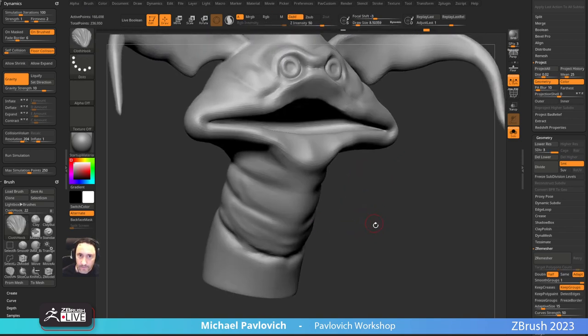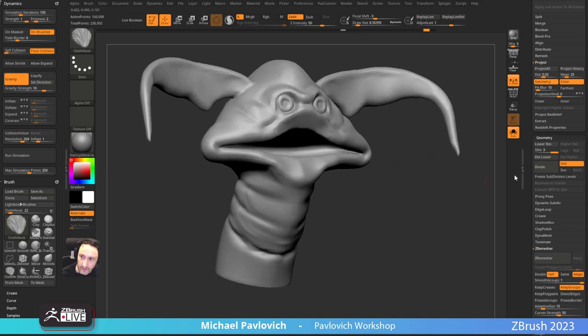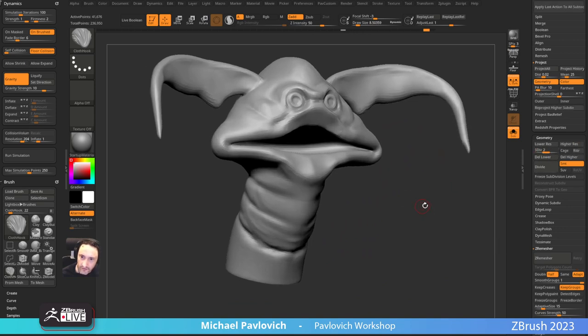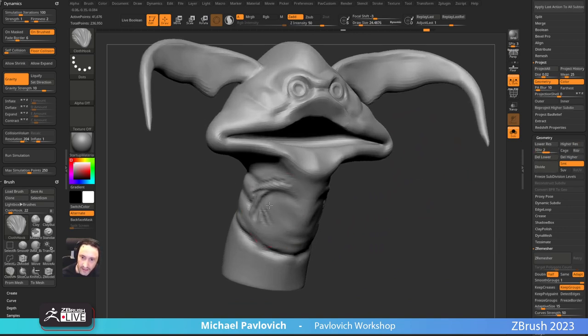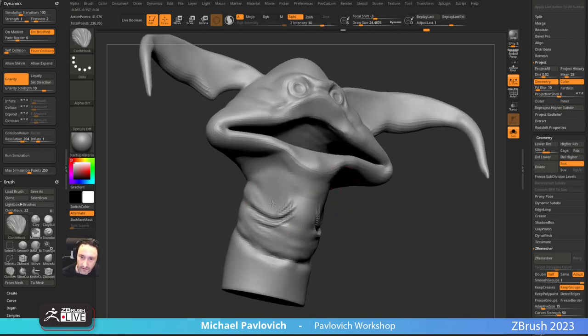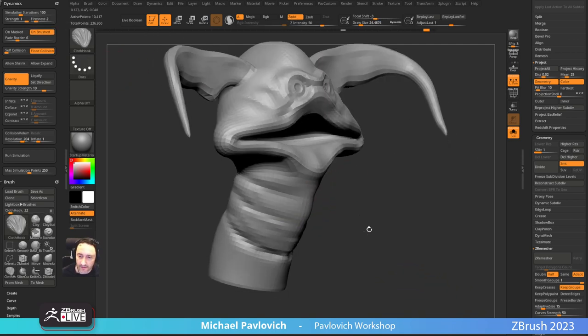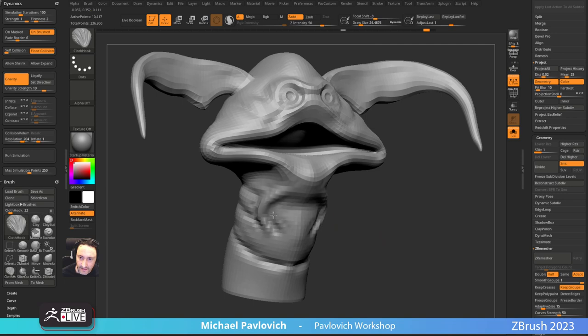However, if I want to go through, I can now have subdivision history. So I can go to subdivision level 2 and use the brush, and not only will it work just fine, but also I'll get bigger wrinkles. If I go down to subdivision level 1, bigger wrinkles. And that's a little bit better than going up here and turning that firmness up or down. You won't get that noise artifacting.